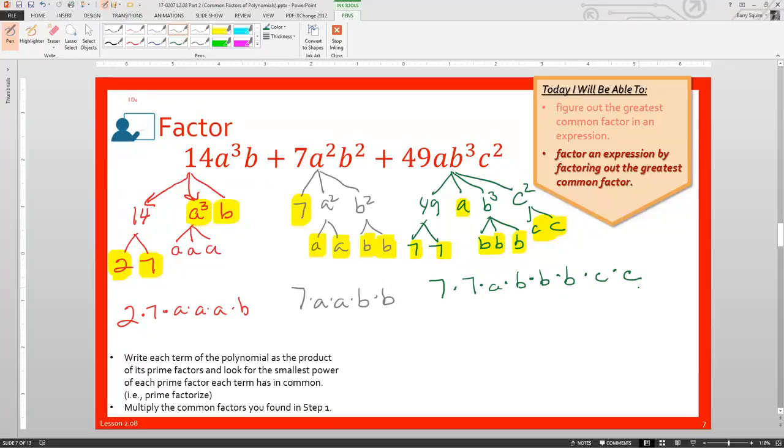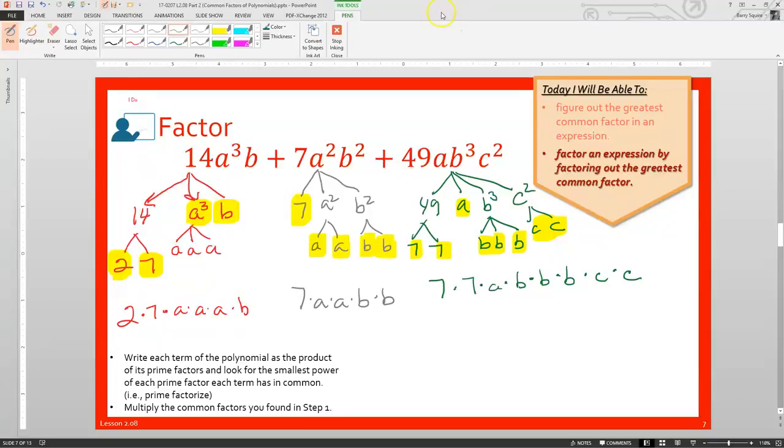Now, I do recognize that when we were first learning about prime factorization and about exponents, probably in elementary school, 4th, 5th grade maybe, we were taught to use exponents. But I think for now, we should write these out so that we can compare and make sure we have everything that's in common.